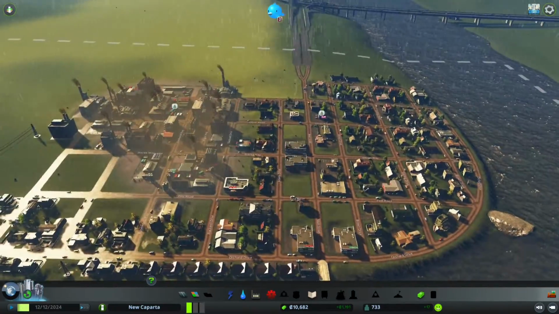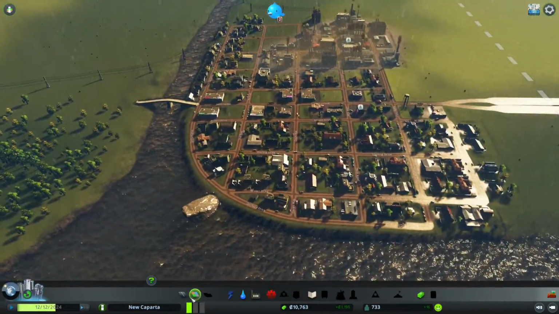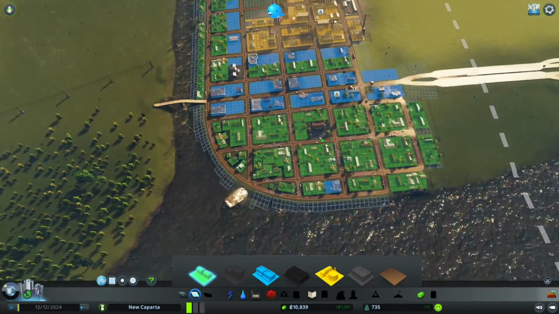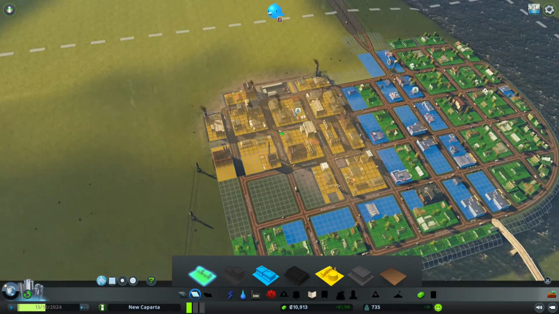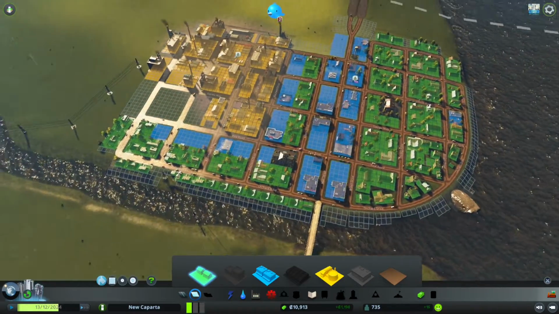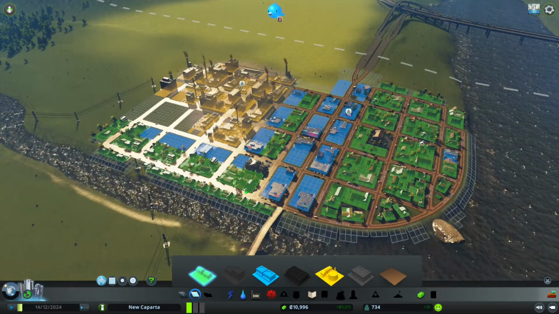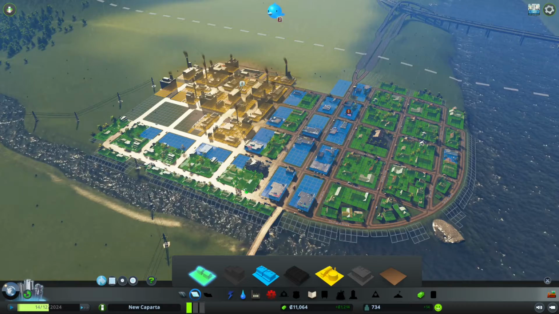So essentially all I did was just lay out some of the grid that we're going to have over here near the water, a lot of the residential areas, as well as over here. And then here is the industrial zone and some commercial dotted about as well. Now I'm thinking I'm actually going to move this industrial zone definitely sooner rather than later.